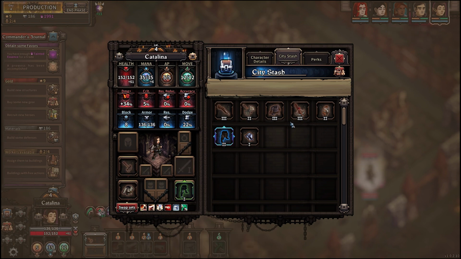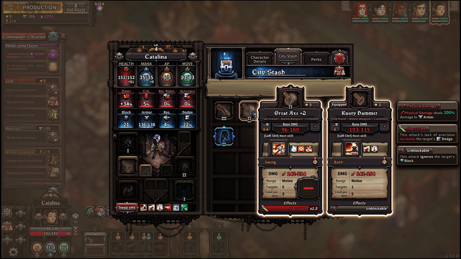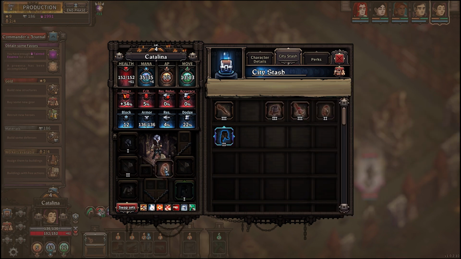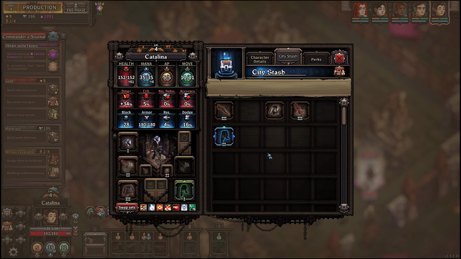So, who could use a shield? Definitely Catalina. So we'll give it that. Move and block. Yeah, why not? I'll give her the great axe. She kind of negates giving her the shield, but she can have the rusty hammer as a second weapon slot. And I'll give her this big armor.